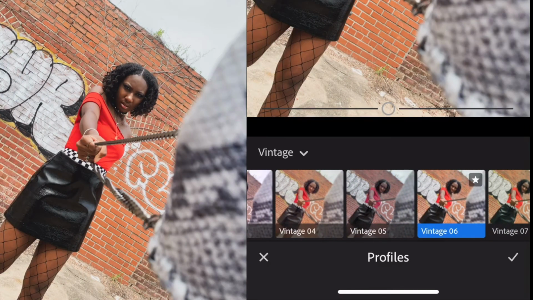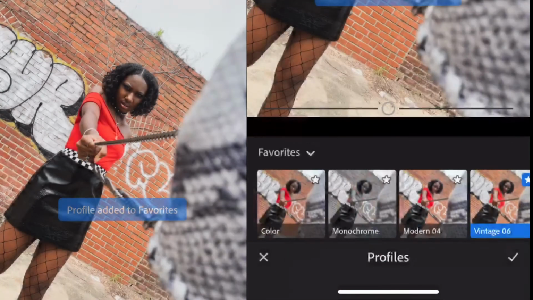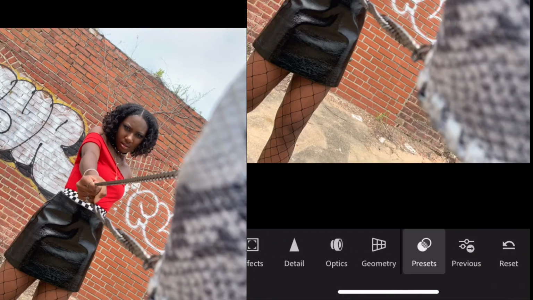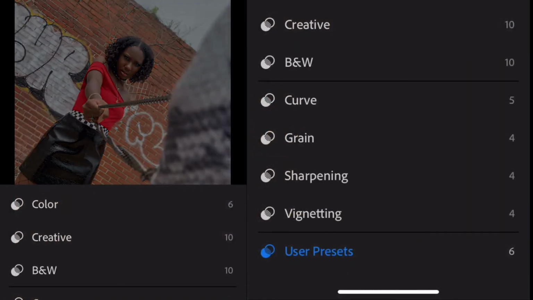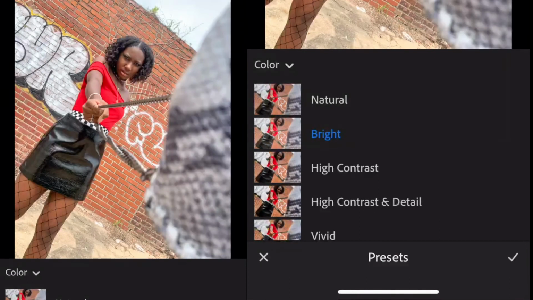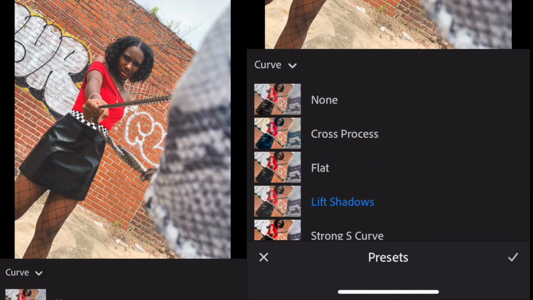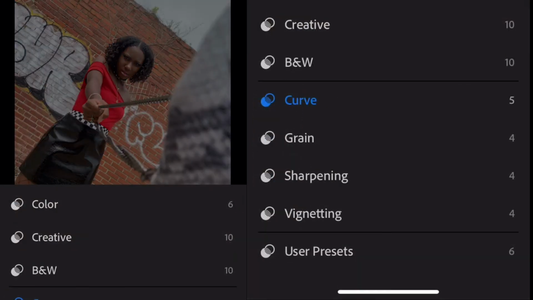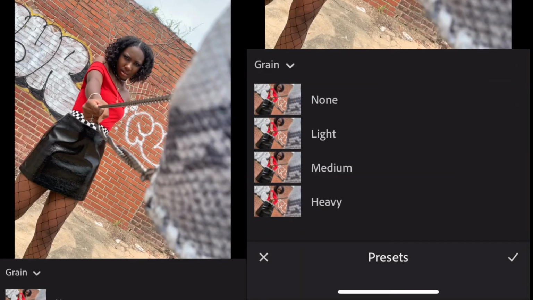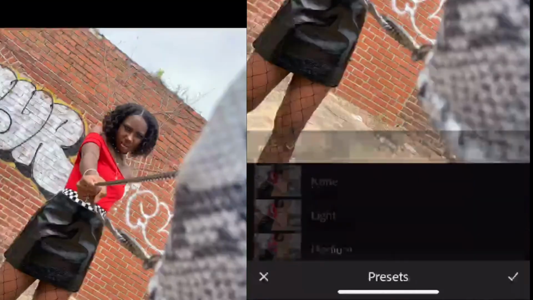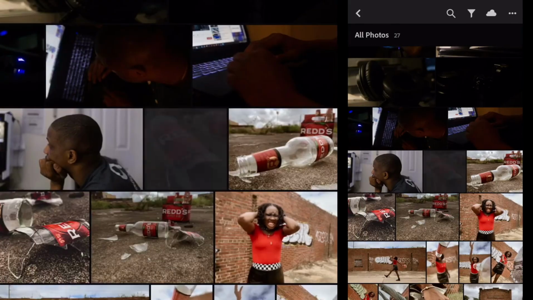So yeah, I'm going to show you how you can basically make and create a preset. They have presets in here that are already made for you. So this is the grain one. I don't really like it. You couldn't tell from far away, but when you're close up, it's like, nah. Grain was really big for film photos, but since this is digital, it kind of just looks weird. So yeah, there are different presets in here for you to choose from.